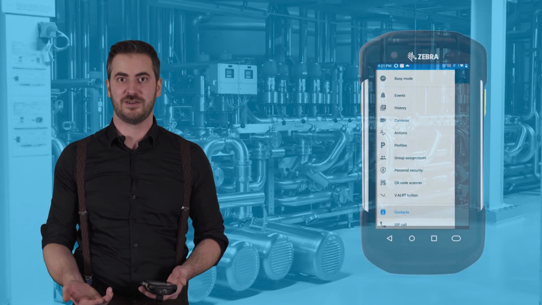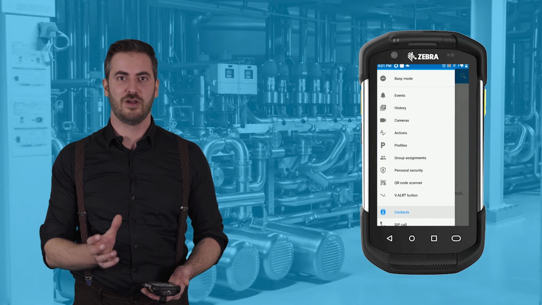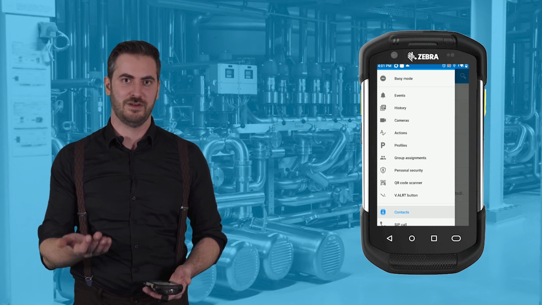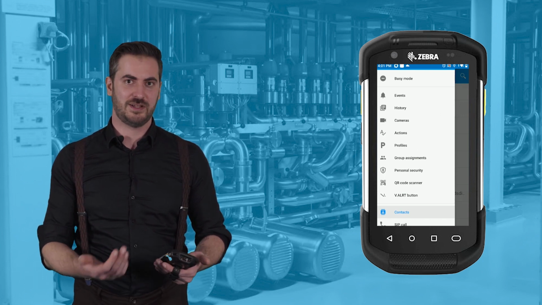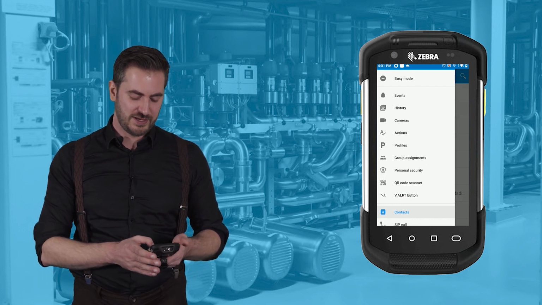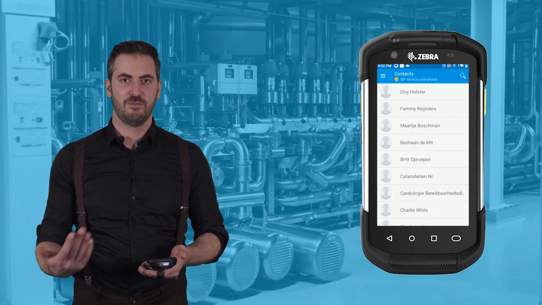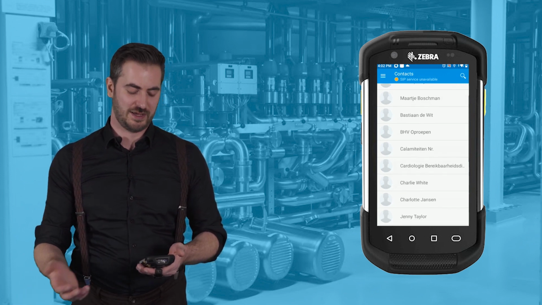IQ is a great tool to improve communication. What we've also enabled is to give each and everyone within your organization their own number. We call this their SIP number. You can use this to directly call to them or even make a video call. What you can then also see here in the app is a list of contacts, people that you need to reach out and get a hold of.